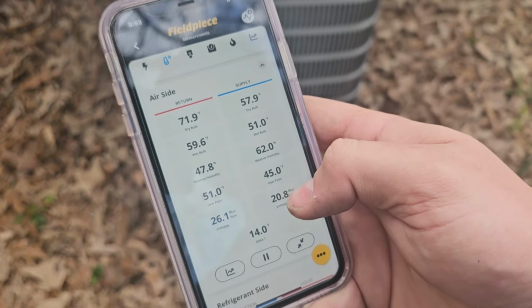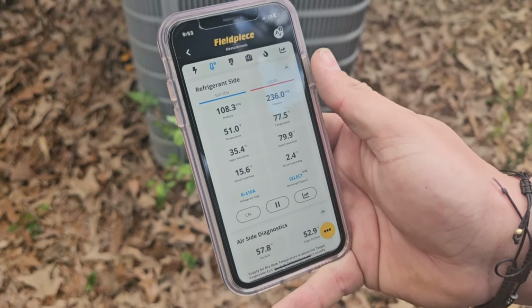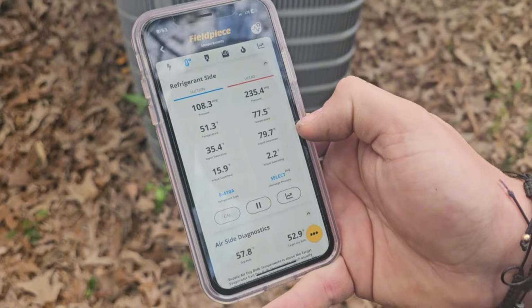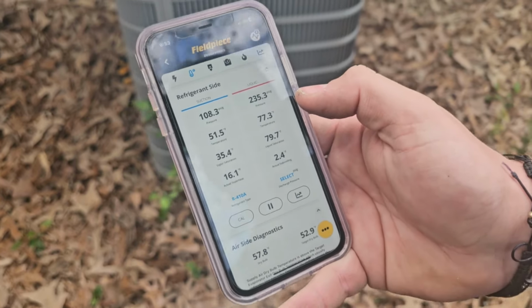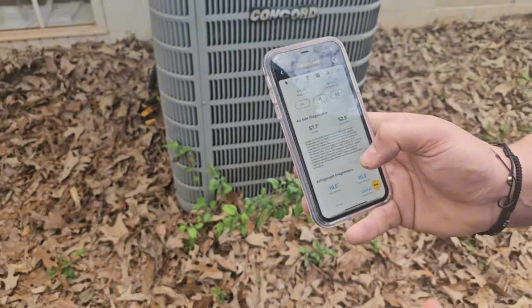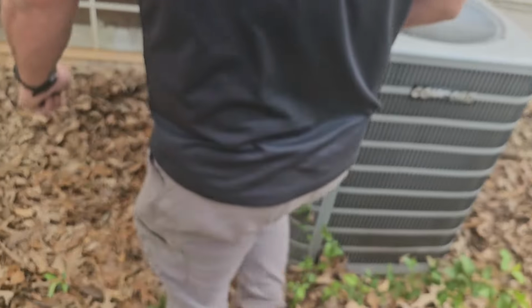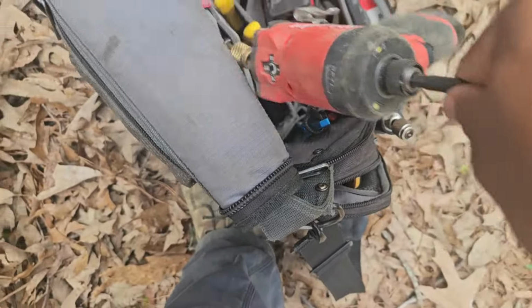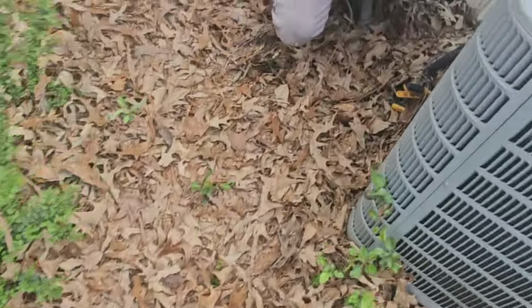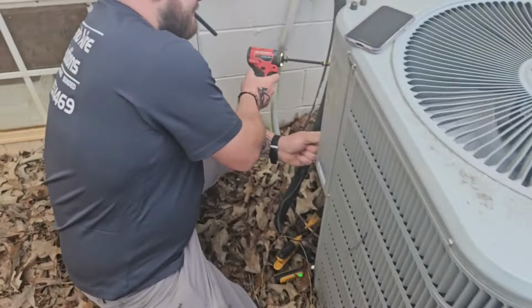All right. So that should be delta T. Those are your pressures, and it is set to R4 today, so that's right. So we're looking at 2.2 subcooling, 15.9 superheat. The air side diagnostics isn't that far off either. What we need to do is double check the panel, because this brand comes with a pressure chart on it. We need to make sure the pressures we're getting closely correspond to the temperatures outside, and we are definitely out of the normal parameters of testing AC mode. We're going to try and get as close as we can.